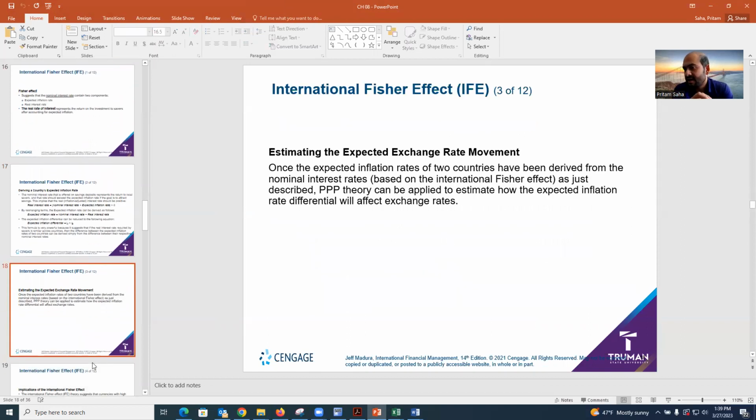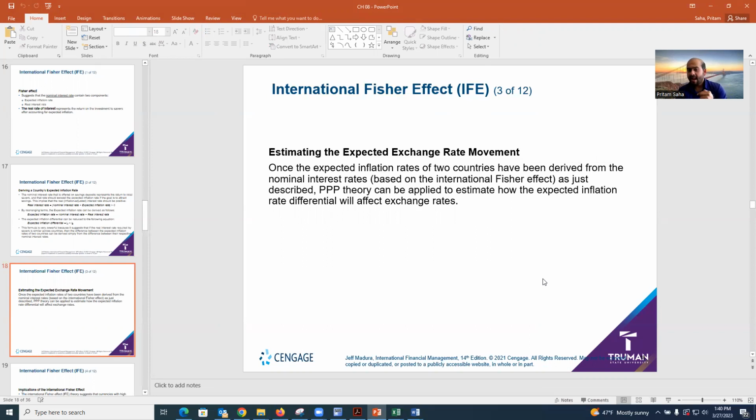Now, in the last class, we learned about purchasing power parity, PPP. So what were the learnings from purchasing power parity? Pause the video here and try to recall what you learned in the last class about purchasing power parity. The learning from purchasing power parity is that if the inflation rate between any two countries is different, the exchange rate should be adjusted accordingly so that the same goods in different countries cost similar. So it's comparable.